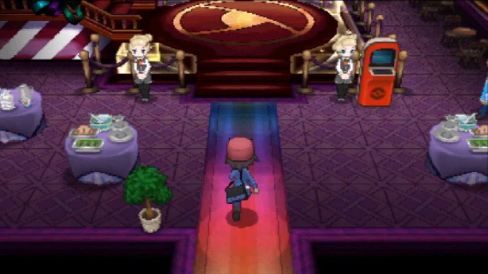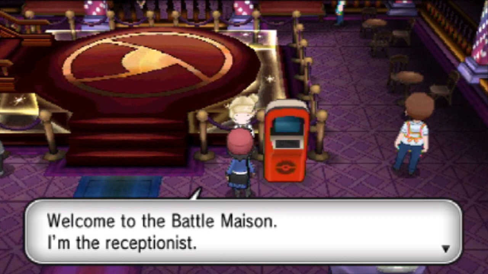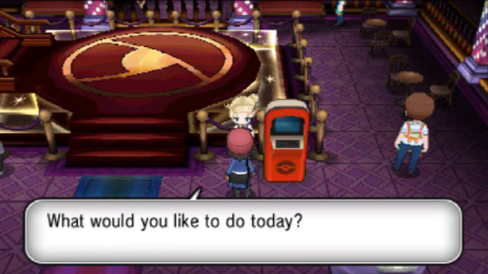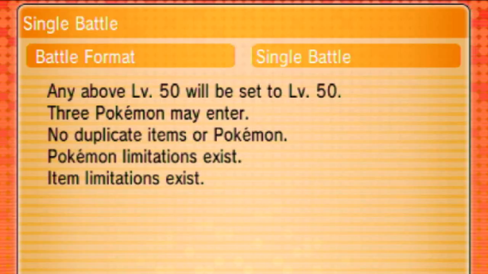So, let's go right ahead and talk to this lady right here. Welcome to the Battle Maison. I'm the receptionist. What would you like to do today? Let's go ahead and go for a challenge. And for right now, let's go with a single battle. Do not want to do anything else.